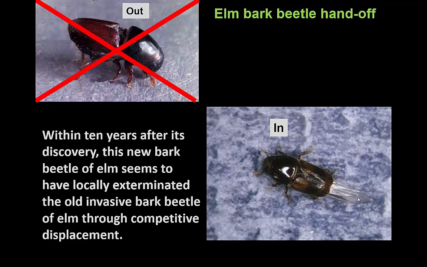So the situation with elm bark beetles has changed. We have a new bark beetle that is here that's essentially eliminated the previous one, but Dutch elm disease is still transmitted by both of these. Anyway, that's it for the elm bark beetles. Let's move on to a couple more.